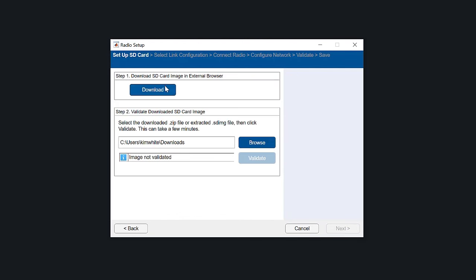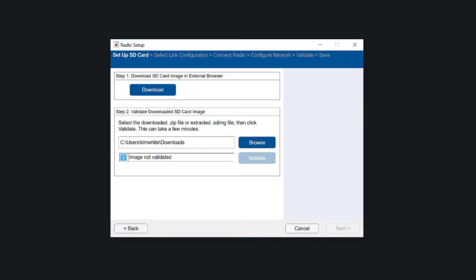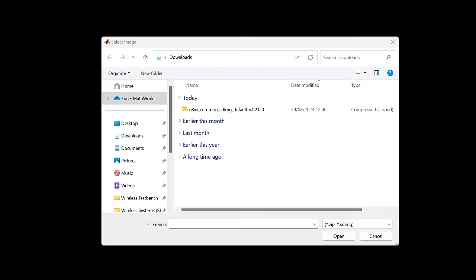Under Step 1, select Download to start the download of the SD card image. Your internet browser will open to download the image. If your browser is already open, you should see the download begin there too. The download can take a few minutes depending on your internet speed. Once the download is complete, click the Browse button under Step 2 and locate the downloaded zip file.